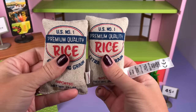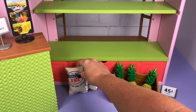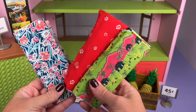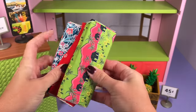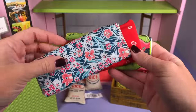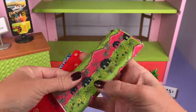I love these. I don't love the long pesky tags on them, but those will just have to be cut off. But I love the rice bags. Oh, and some of my favorite things from this set are these 3 bolts of fabric. They're so adorable. I just love the miniature fabric bolts. And the prints on these are so beautiful. Look at that. I love it. And that they're sold in the market.